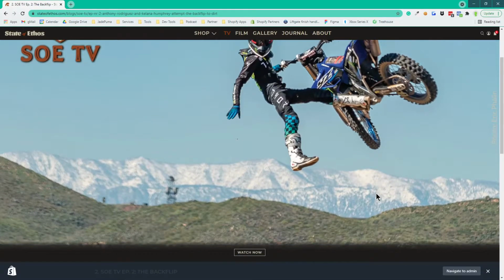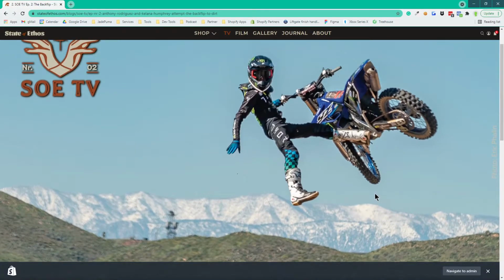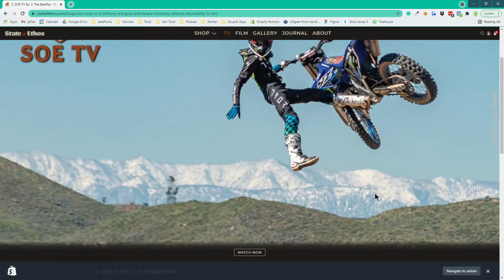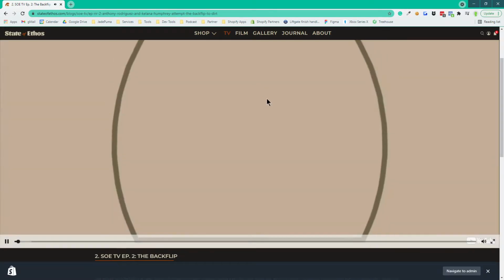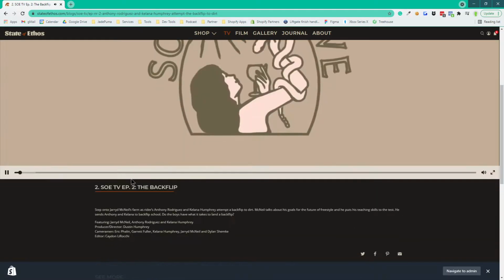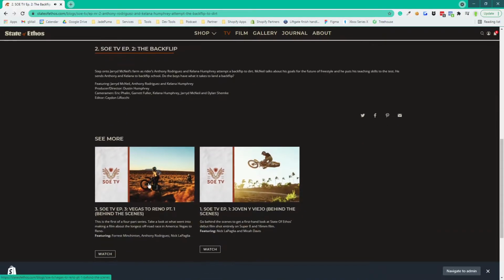And if we go to an article page, we still have the same, that image is just incredible. When you have content like that, it's just absolutely amazingly fun to make a store when you have content like that to create it from. But here we have the same full width video, and then they go right into it and play it from there. And then we're also cross promoting the other articles and that kind of stuff.